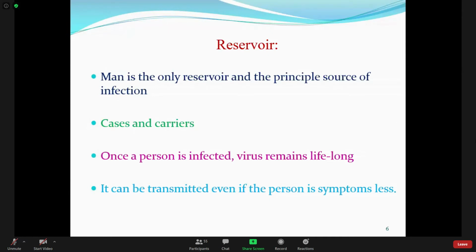There are different classifications, but mainly a major classification and a minor classification. In the major classification, there is fever for more than 1 month, diarrhea for more than 1 month, and weight loss of more than 10%. So these are the major clinical manifestations. Either there is presence of these signs and symptoms, or the person is symptomless with no clinical manifestation. In both cases, the person can transmit the disease.